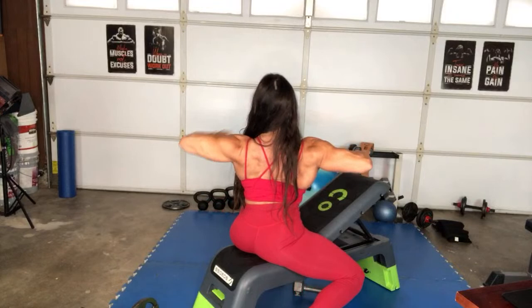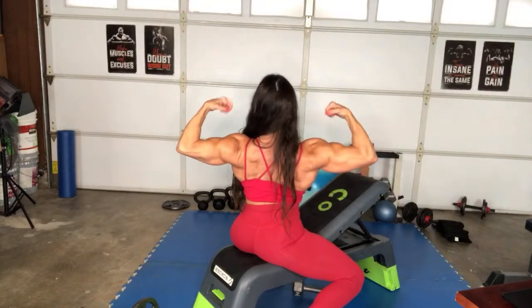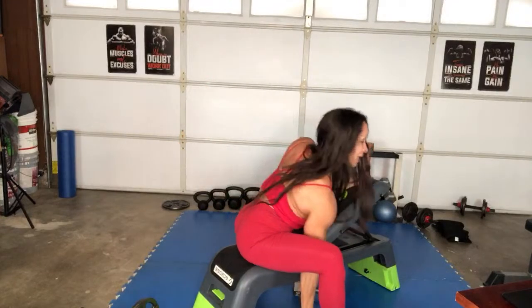Results. Rear delt, right here, the back head of the deltoid, doing all the work and getting a great pump. Now, I just used 10-pound dumbbells for that, okay? And the thing about the rear delt is that, you know, these are relatively small muscles. When you're isolating them the way I'm doing, you don't need a lot of weight. You don't need a lot of poundage, okay?